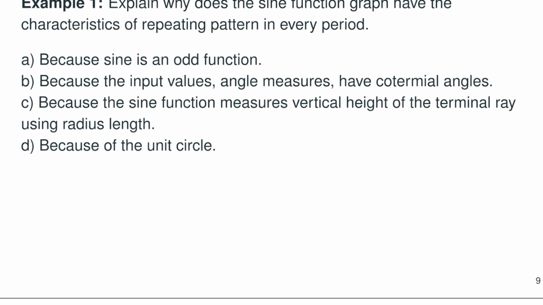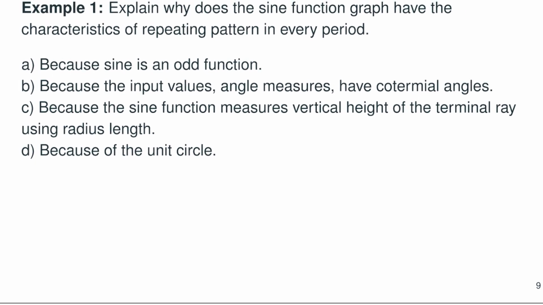So let's look at this example. It's a multiple choice. Explain why a sine function graph has the characteristic of a repeating pattern in every period. Okay, I suggest you pause the video and try this problem. When you have the answer, it's a multiple choice, A, B, C, or D. Come back and check the answer that I'll go over.